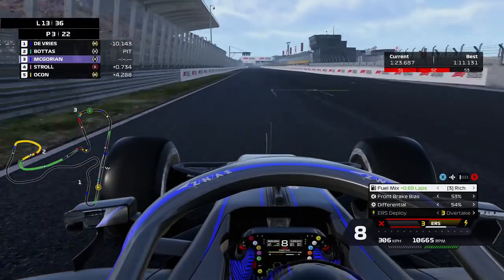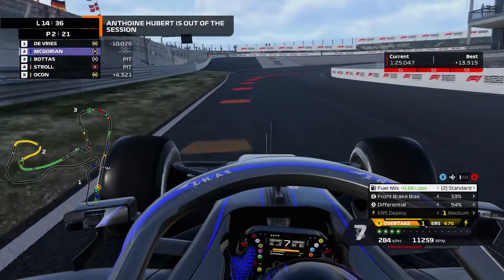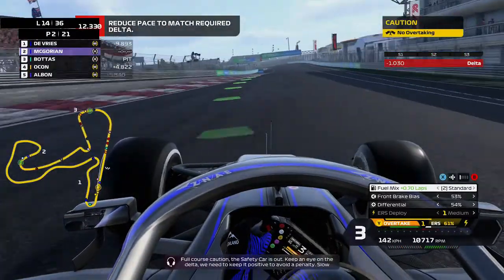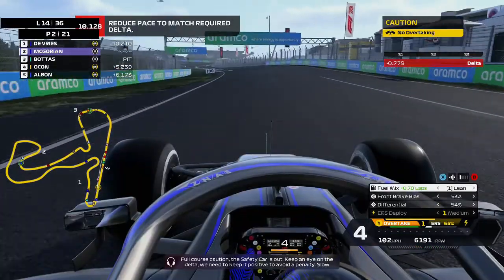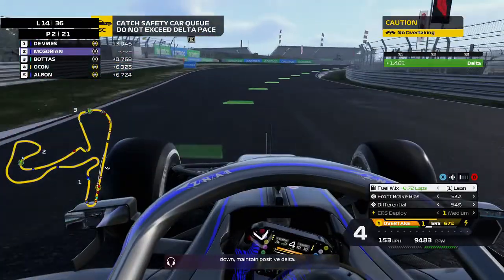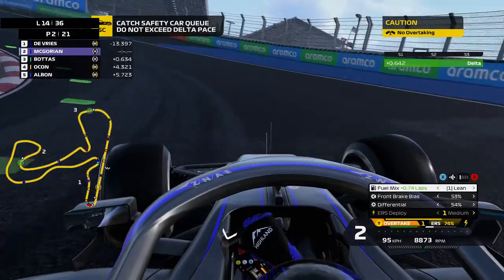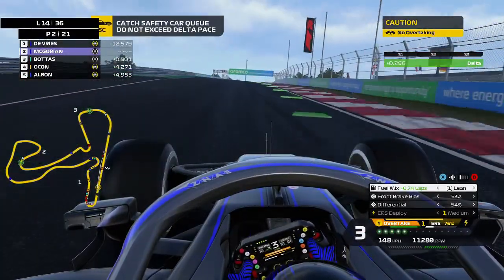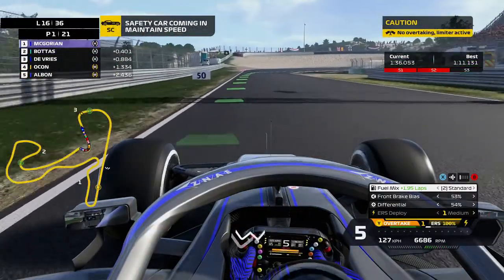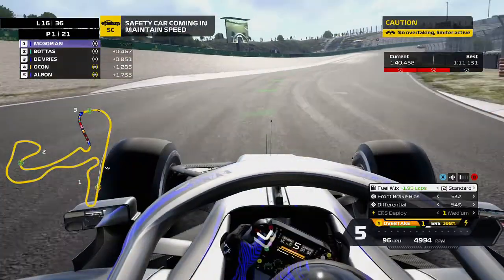But now, coming towards the end of lap 13, beginning of lap 14, Bottas is in the pit lane. This is going to be very important. Anton Hubert is out of the race. There's a safety car. Where's Valtteri Bottas? We're ahead of the Finnish driver. Bottas is still in the pits. And yeah, that was very critical. If we were stuck behind Lance Stroll, then that was pretty much our race done. Bottas would have jumped us. But yeah, we got out just ahead of Valtteri Bottas.